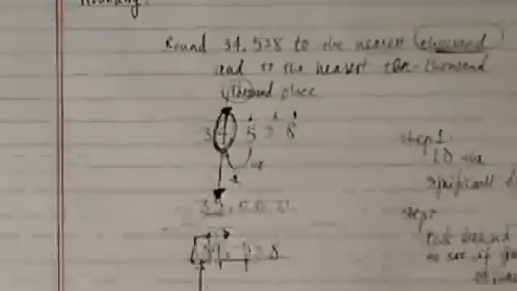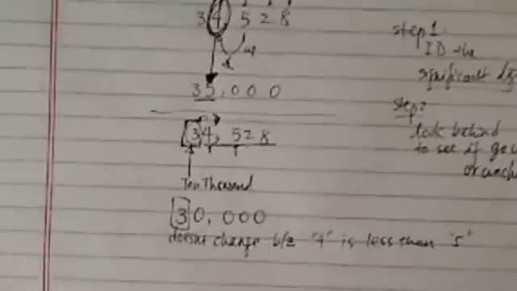All right, that's how we're rounding. It's not too hard if you follow those two steps. Number one, you identify the significant digit. Number two, you just look behind the number you identified and see if you need to go up or change it. All right, I hope that helps. That's how we handle roundings.